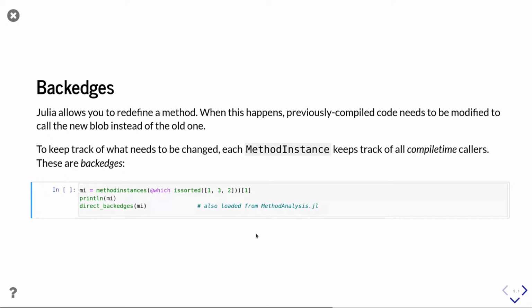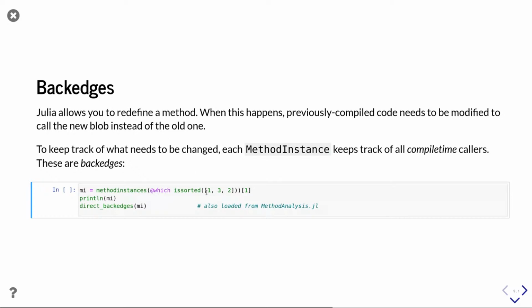And one of the other lovely features of Julia is that it's a dynamic, interactive environment, and it allows you to redefine methods. And the one conflict that comes up under such circumstances is that if you do redefine a method, since all of those blob addresses were essentially hardwired into the callers of that method, they all need to have those links updated to the new version of the definition.